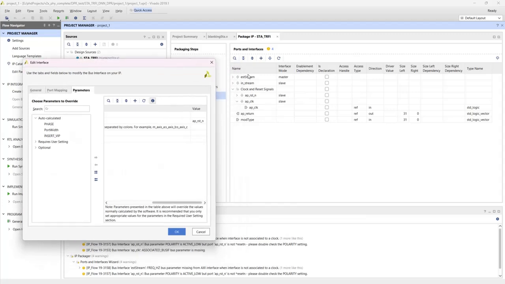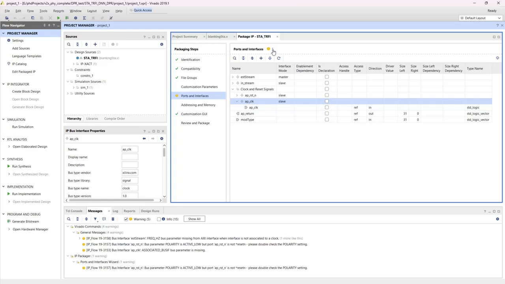This clock is associated with both the stream ports, EST stream and the in stream. So we will write both the ports here. So it will be in stream, then colon, EST stream. All right. Because these are the AXI stream ports, we need to associate them with a clock, and we will do this. Okay.